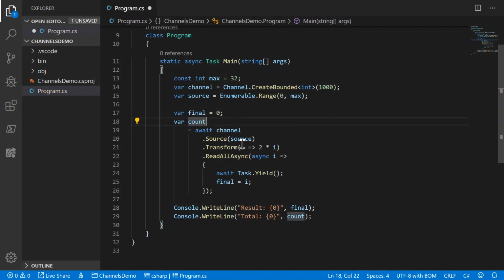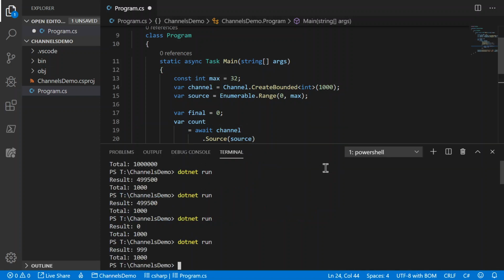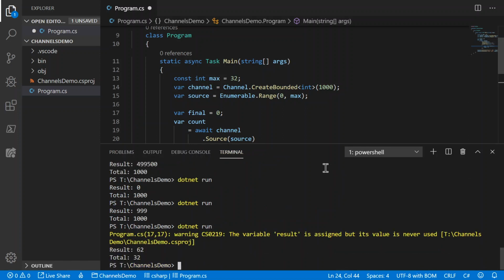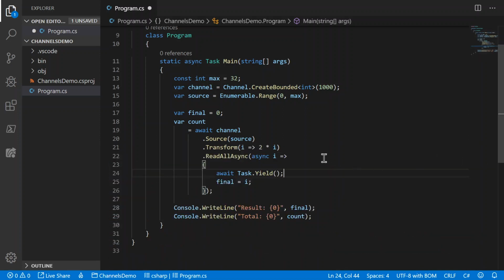Okay, and then the I is going to be, sorry, this is going to be a funny number because it's going to go through for every number in the range. It's going to give you a funny number, but let's see what we get. It's not going to be what I think it is. So cool, we did some more math.